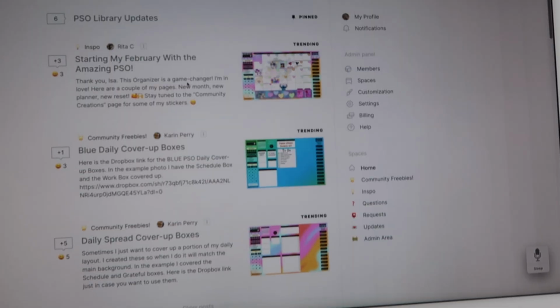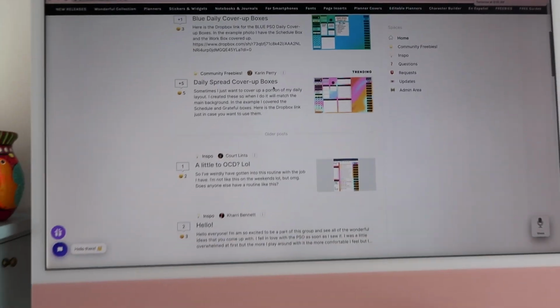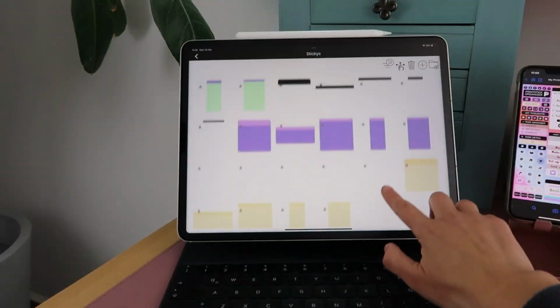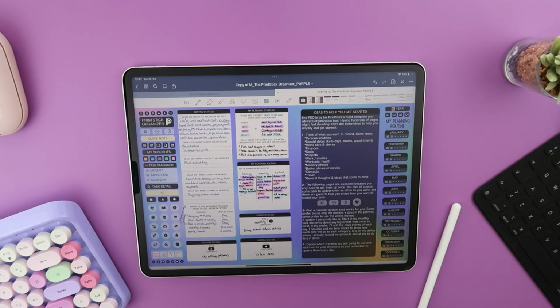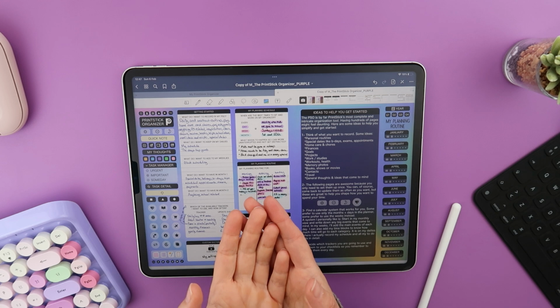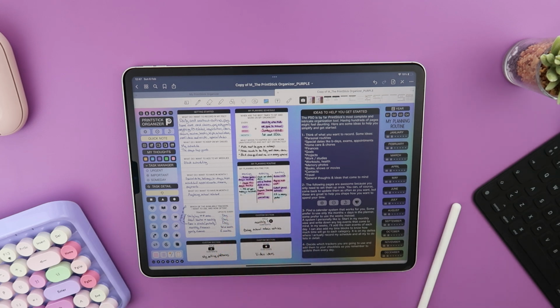If you have just got your PrintStick organizer, well, first of all, congrats, you have got the best tool that will help you keep all aspects of your life organized and become more productive. Today we'll tell you how to use all the extra that you will get access to once you purchase a PSO, and I will also tell you how to develop your own system so you know exactly what you want to keep in your PSO.